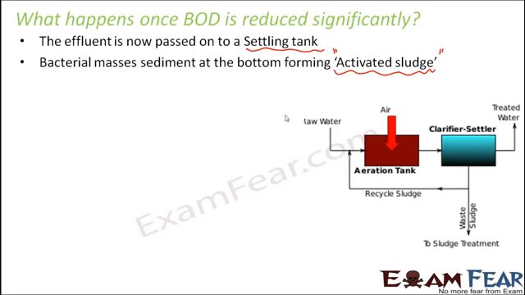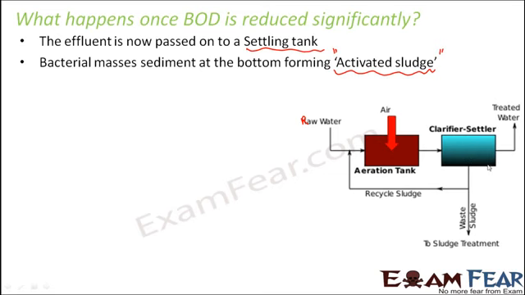So here you can see this is the raw water, and this was passed on to the aeration tanks where air was constantly being pumped in. So this was happening during the secondary treatment. As a result of this, what do you get? From here you have the settling tank. So it will pass the entire thing to the settling tank.